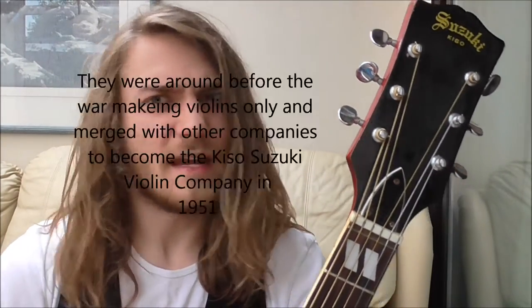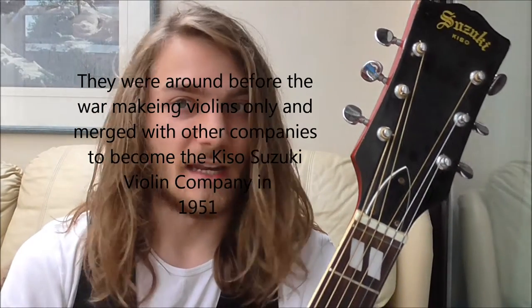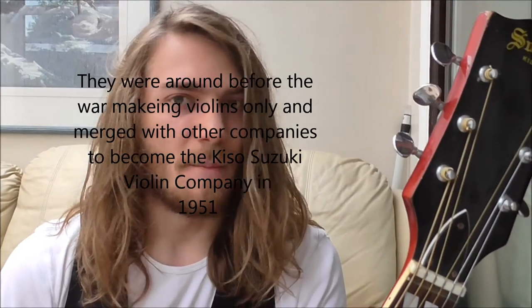The Kiso Suzuki Violin Company was a company created in Japan, I believe, after the Second World War. And obviously, as the name suggests, to begin with, they just made violins. But eventually, they started making guitars, and they were all acoustic guitars, as far as my knowledge goes. And they were all sort of Gibson and Martin clones, and this one obviously being a clone of a Gibson. And they're not bad guitars at all, really.